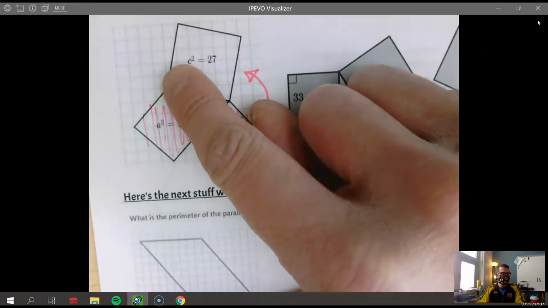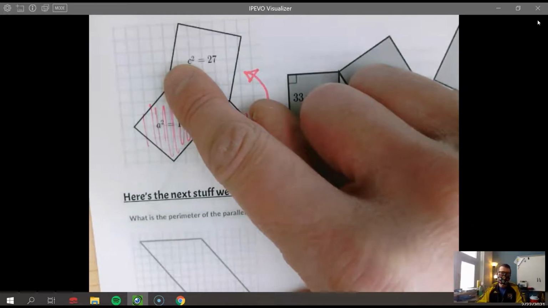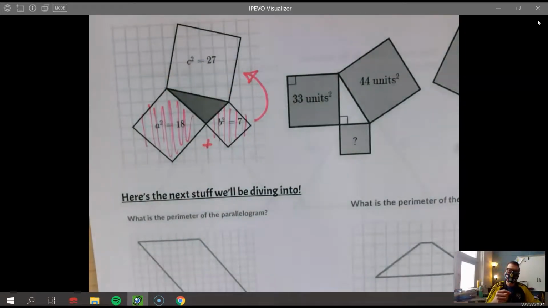But this theorem, guys, if we haven't talked about it, remember, theorem means something that has been proven. A lot of times people think theory and theorem are the same, no. A theory is what somebody's thinking, like, oh, I think this might be true. A theorem has been proven. So when we talk about the Pythagorean theorem, it only became a theorem after people tested it. Nobody could disprove it. If we can disprove it, not a theorem anymore. Literally every textbook would have to be rewritten. Nobody has in thousands of years. We're pretty safe.